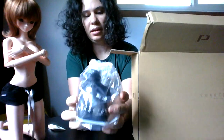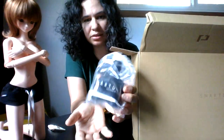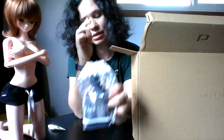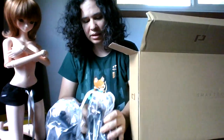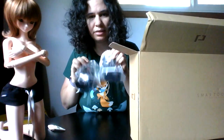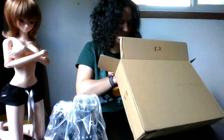We have the cyborg bust — I don't know exactly what it's called. This is not the little stand, this is actually the bust. I'm going to switch it out for her to see how it looks. I got two of them, so I have an idea for something I want to do. They're the same size — they don't have alternate bigger robot versions yet, but I'm sure that could come down the line.